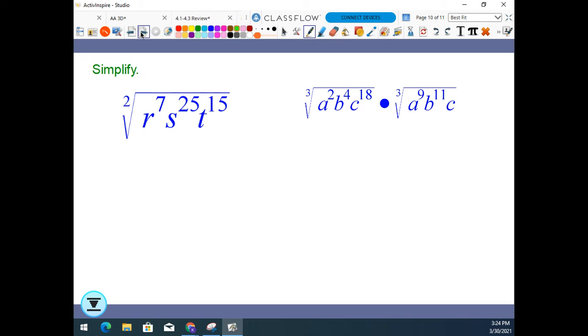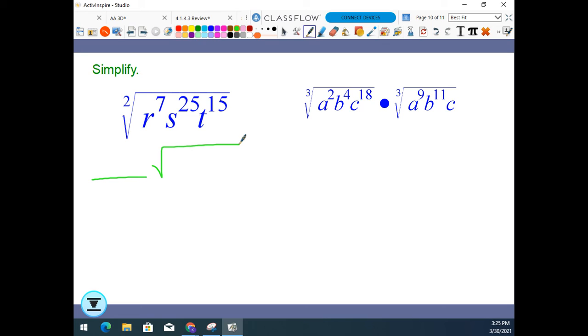All right, this is probably the hardest page, so just bear with me. 2 is not going to go in evenly to these values. This does not say rewrite using rational exponents. We're simplifying. So what we want to do is bring out anything that I can bring out of the radical, and anything that can't needs to be left on the inside.